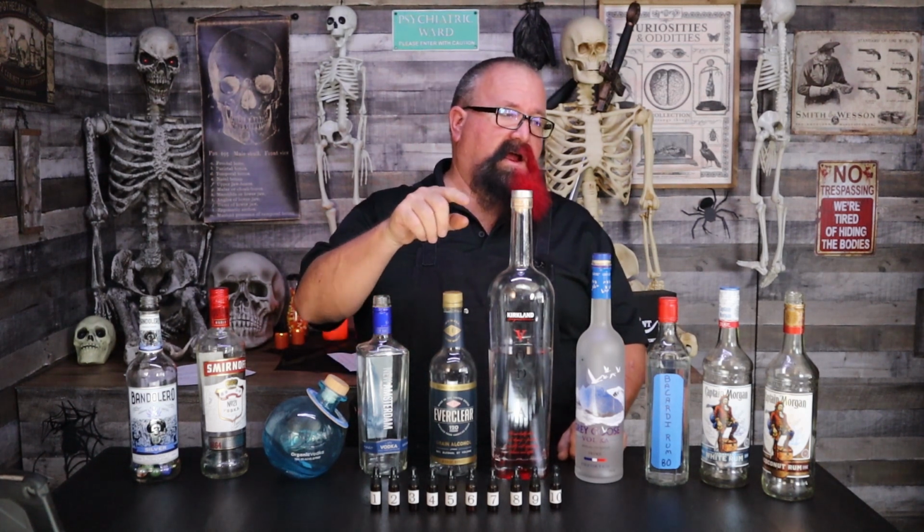So 70 proof has less alcohol in it and less bite to it. Versus these are all 80, except for this one here, which was 100. The only reason I picked 100 proof on this is because we did proof it down to 100, because I believe this is 120, because that was what the recommendations were from all of you. If I was to do this again, I would probably take this down to 70 proof. In fact, doing this test again, I would probably proof all these down to 70 proof and then do a blind taste testing with that. But that's a whole other story.